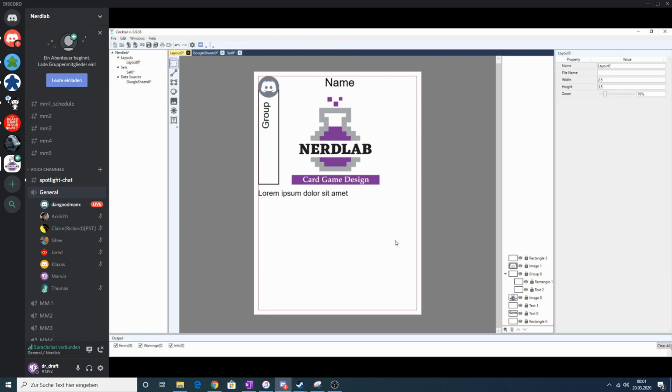Would you have to include trims in the file as well then? AKA trim marks. So yeah, you could go ahead and make the lines in here where you're like, okay, this is where the trim is going to be, however you wanted to do it. And you can make this card a little bit bigger than a poker size card in that case, so that you could have the bleed and the trim all inside here.